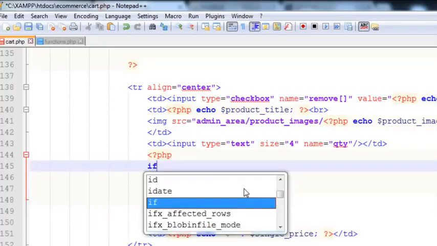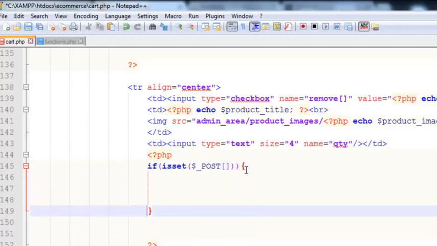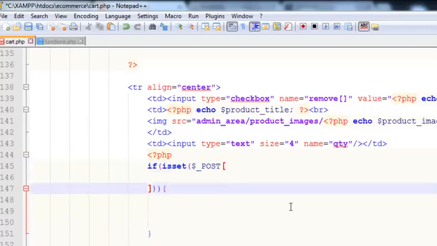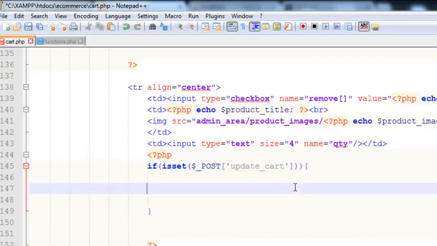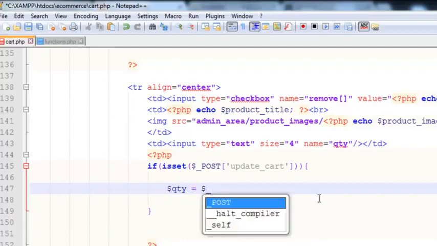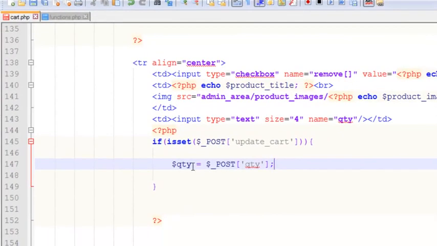First of all, we'll say if isset. Using the if isset statement, we can say that the post is the method and update cart is clicked, which we can target over here as well, same like we targeted it while removing the products. We will say update cart. Then what should we do? First of all, we will create a local variable with the name qty, quantity, and we will get the value that if a person has entered a value, from this quantity field input tag, which has a name quantity which we have given here, and we have got that using the post method and have saved that inside the local variable.